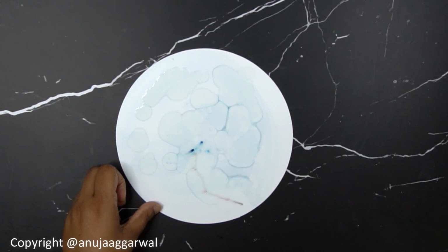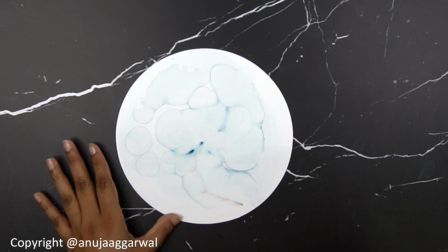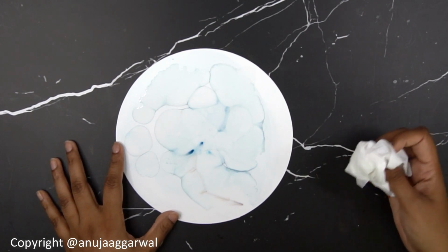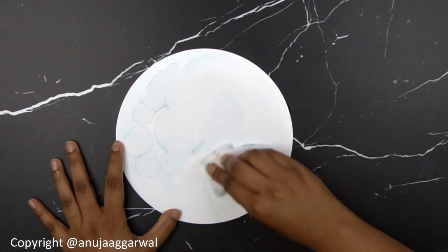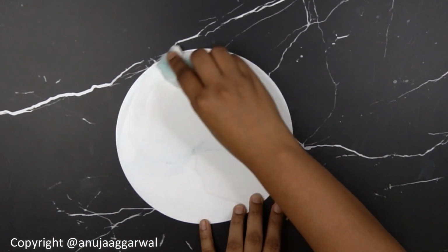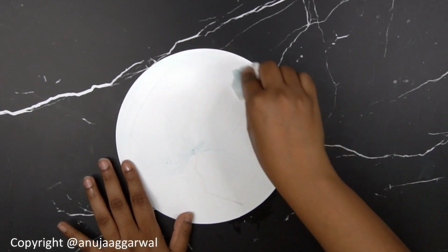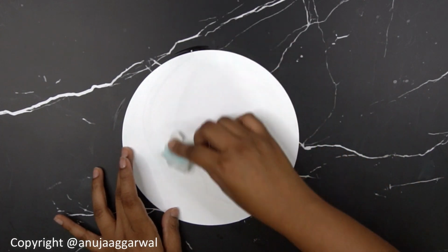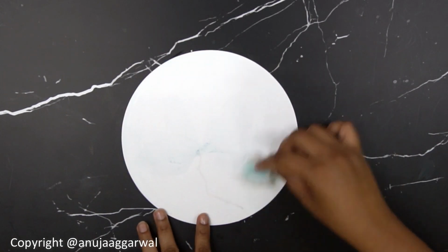I have noticed personally that colors with yellow undertones and indigo and dark blue colors and maybe some browns, they don't wipe so well. Although I have seen that pink, the Nara pink that I usually use, gets wiped quite easily. Of course, if the intensity of color is less, it wipes better. But I know it is still much better than UPO paper, because UPO paper stains so much that you cannot reuse it at all after you make a mistake. You can wipe a little bit, but not so much. The shadows of the inks where your initial color was would still remain.